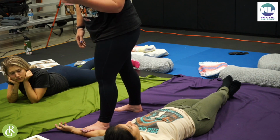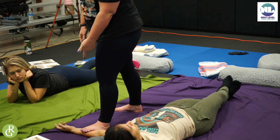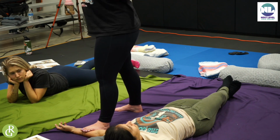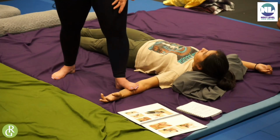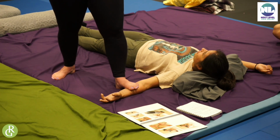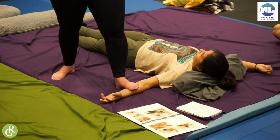So what I'm doing here is I'm holding a static compression. You can see that as I'm holding here, her hand is getting pale. I mean, we wouldn't say this to the client, but I'm actually creating a blood stop, right? Never use that word. Don't like it. It's a tourniquet. I'm trying to say arterial tourniquet instead of blood stop, because it scares people who say, I need my blood to move, I don't want my blood to stop.